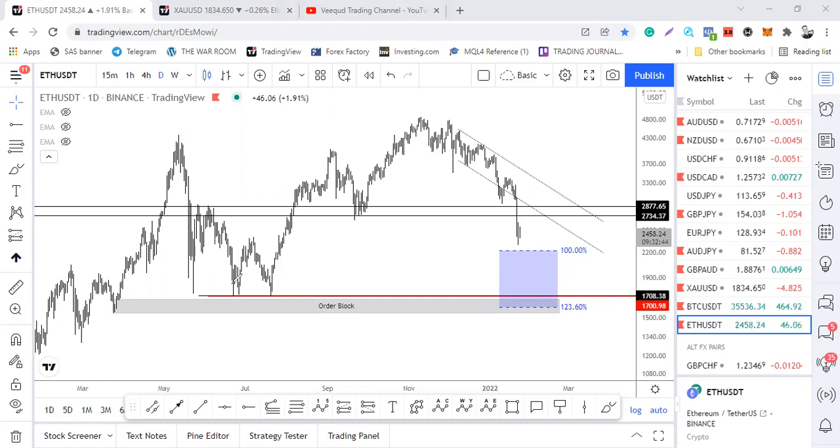So on Ethereum, right here I have this key level. It's very important for Ethereum. When the price reaches this level right here, this area around $27,000, it indicates that this actual move is a correction. However, while the price is trading above this area, we say that the price will still go higher. The breach of this last Friday invalidated any bullish idea on Ethereum as of now. So just like Bitcoin, the price is making an expanded flat.